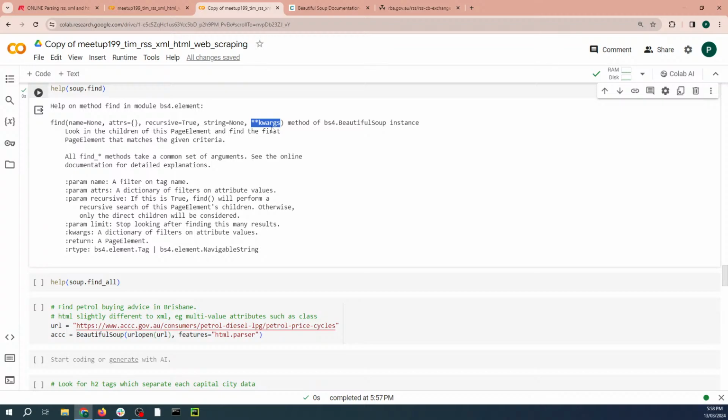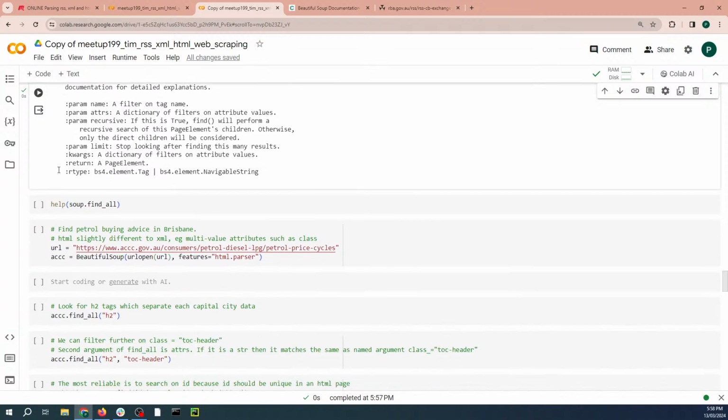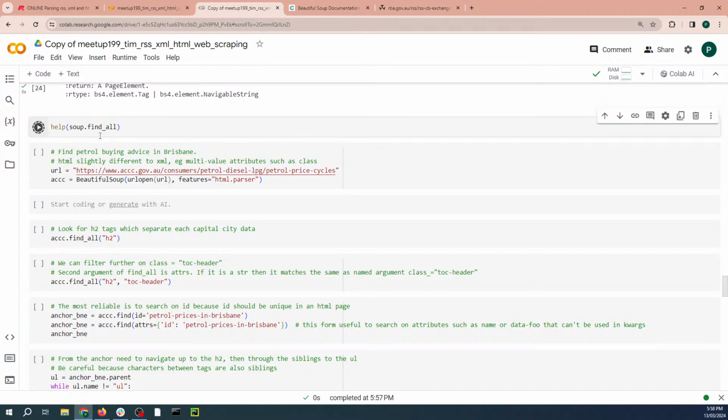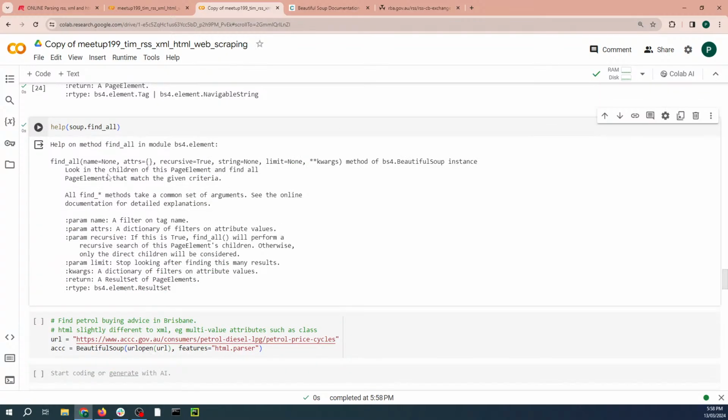For example, they might be using a reserved keyword of Python, in which case you can send a dictionary for the same thing, where all the keywords are quoted as strings, and so they don't clash with Python keywords. All right, and find all is another function, and it looks very similar.